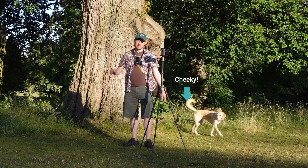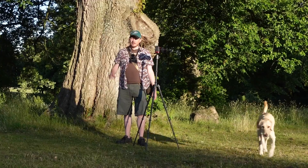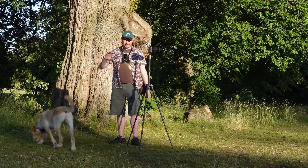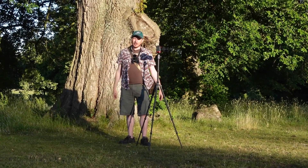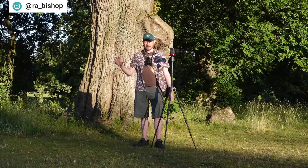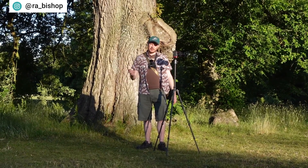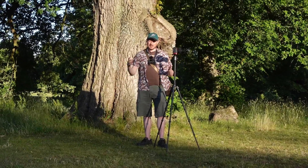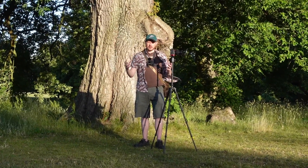The sun's going down now. It's been a bit of a whirlwind tour this evening, but I think I've got some images I can use. Slight disclaimer — it is my first time doing infrared, so who knows, they might not be usable at all, but we'll see. I'm going to get back home, get them onto the computer — that's where the magic happens — and convert them from the red look you see on the back of the camera into the more classic infrared look.